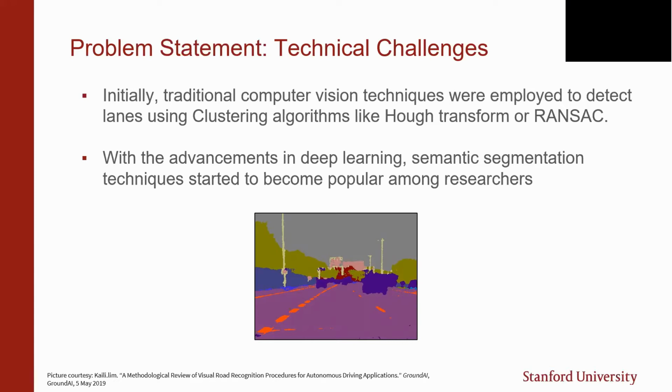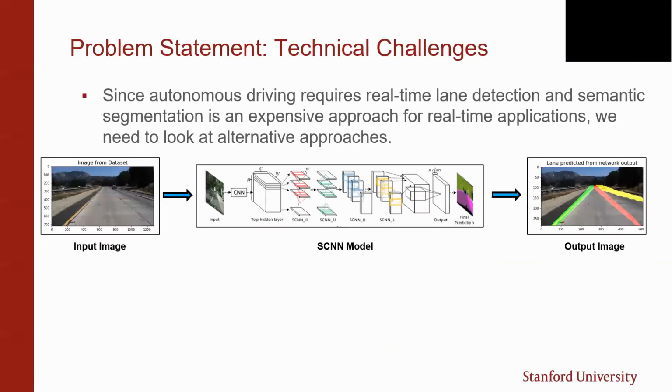The task of lane detection is quite complex, and initially clustering algorithms were used for it. However, since the amount of data in a traffic scene is random and can contain any number of things, traditional techniques were not very effective. With advancements in deep learning, semantic segmentation provided much richer information to the vehicle, using instance segmentation to make better decisions and carry out safe navigation in the traffic environment. Nevertheless, this approach is also very expensive to perform, and alternative approaches are greatly needed.